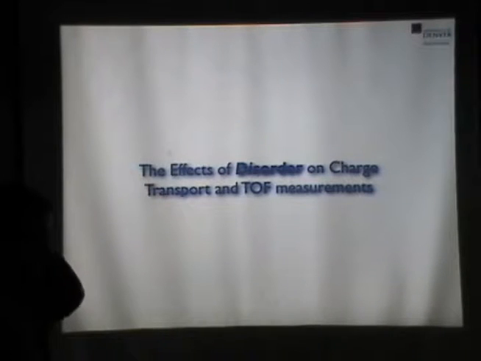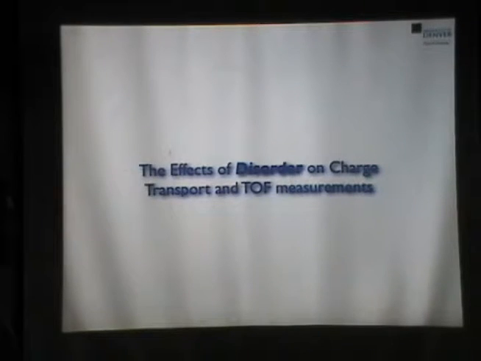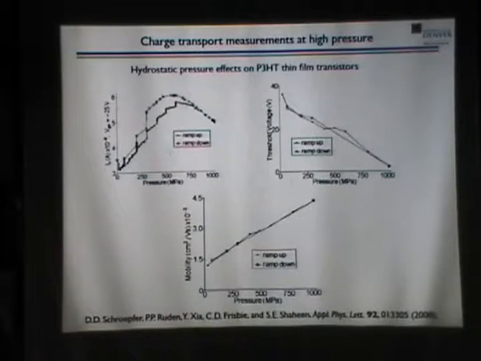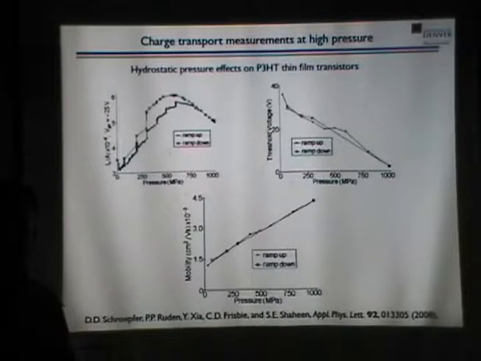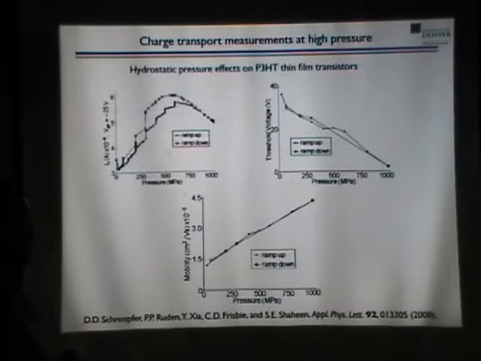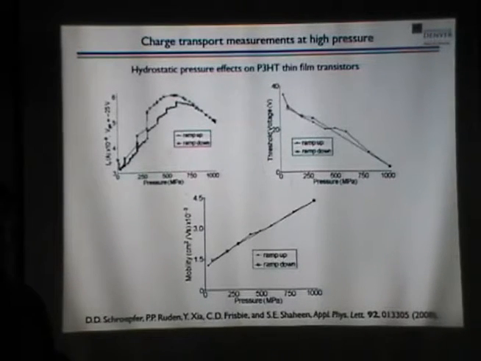Okay, so back to the original sequence of topics. And I'm going to continue with this issue about morphology and mixing of the molecules and how that affects the charge transport in the devices. So the assumption here is that these materials, all the organic materials, are very disordered, and we do not have the perfect band theory charge transport, but we have hopping transport. And one of the consequences of that is that the intermolecular communication must be poor. We have poor coupling between molecules.